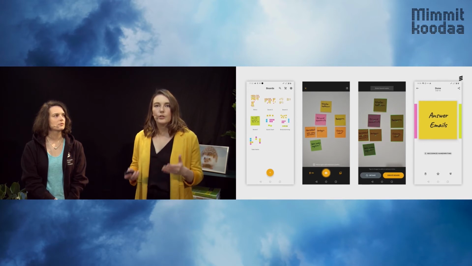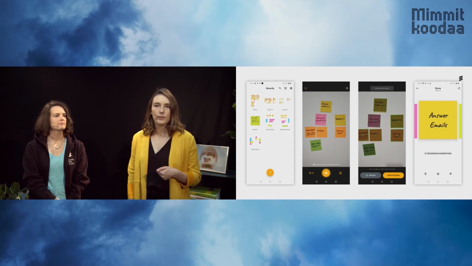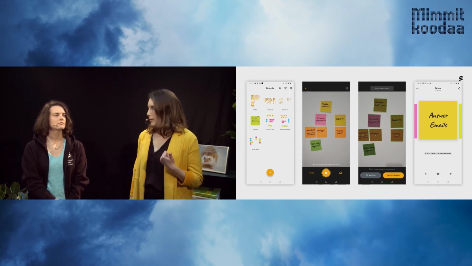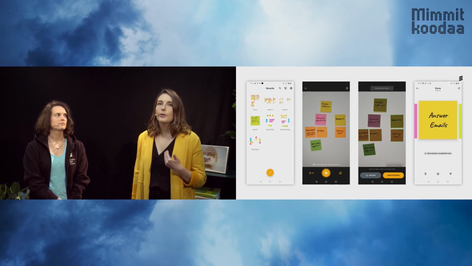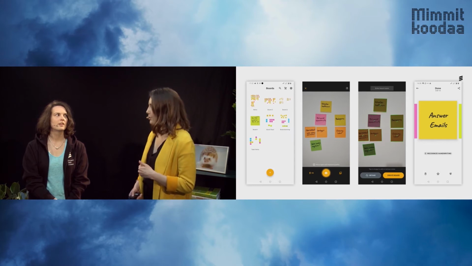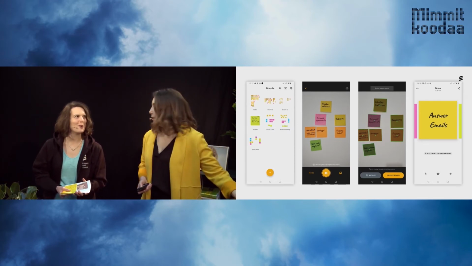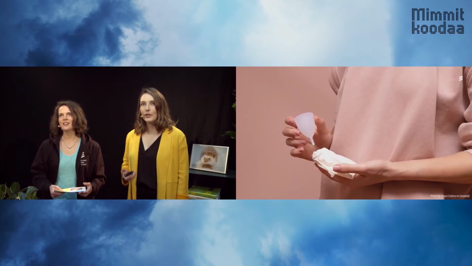How do I continue the work that I did in the workshop after I left the room and took the pictures? So very useful, nicely usable, still looking a lot at what they are going to be doing in the next iterations. Yeah, I'm really looking forward to getting back to the office and having some workshops and using that one.